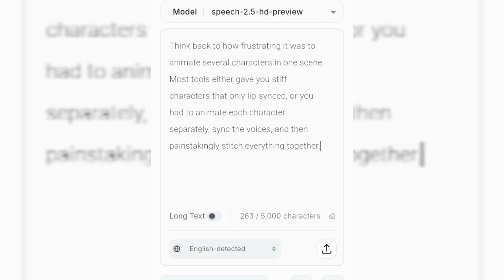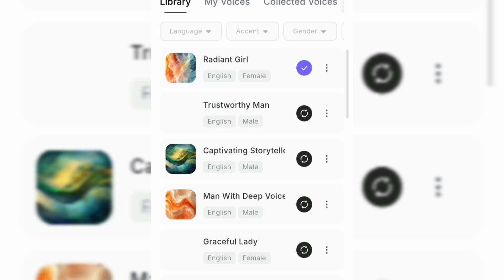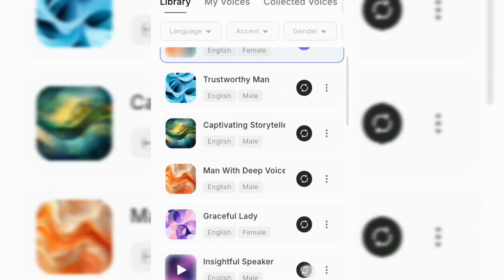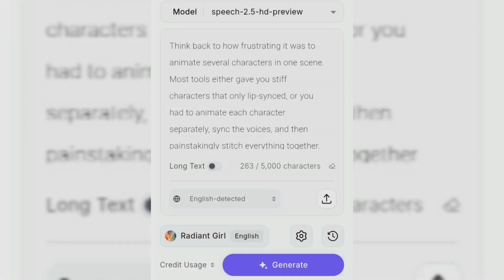Just paste in the text you want, and then click on the audio and choose the variety of audio that minimax.io provides for you. Just listen to them one by one. Remember, it's a female voice, so you need to choose a female audio. You need to scroll down listening to all of the audios, so you can come to a conclusion of which one suits you the best.